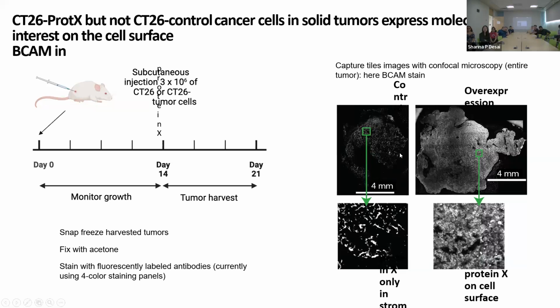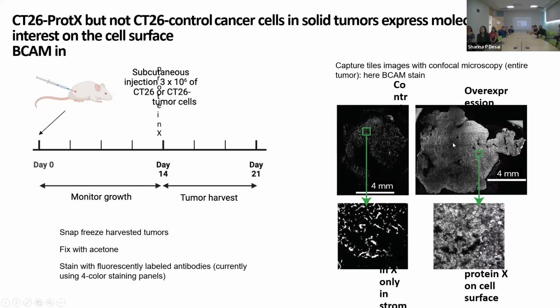Anyway, so these 2 images show tumors from the 2 different groups. This is the parental tumor where this molecule is not overexpressed. You can still see that molecule, but it's like an endogenous staining. And I've confirmed that this correlates with the vasculature, so this molecule is co-expressed there.